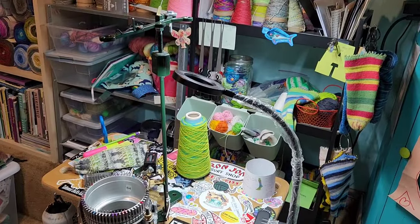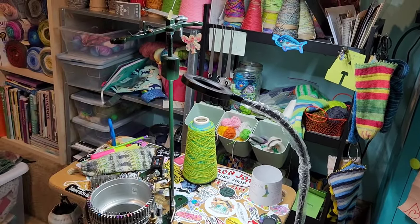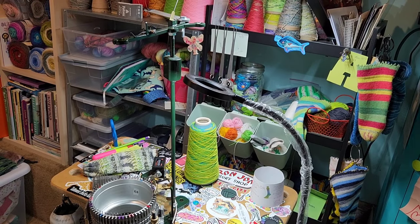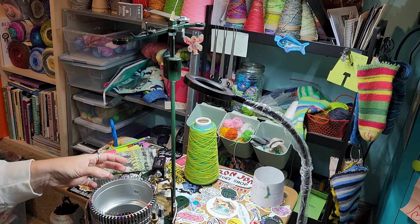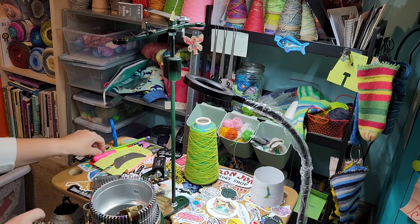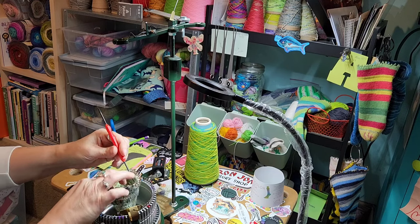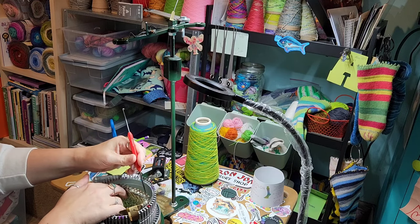Without turning it off. All right, can you see the mast? You can see the mast, okay. All right, so we'll put those back down. Get this in here. This is your setup bonnet or your start cast on bonnet.